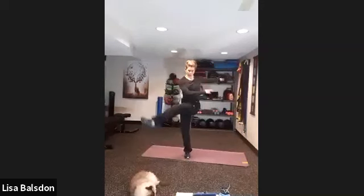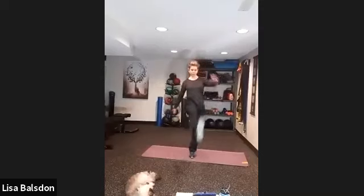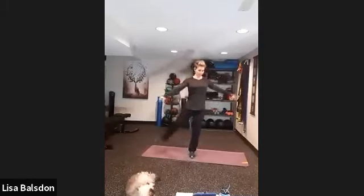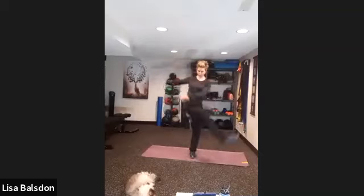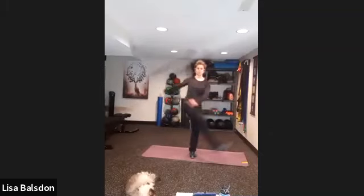Really plant that left foot, swinging it forward and back. One, two, three, four, five, six, seven, eight, nine, 10, and then cross it over using those windshield wiper arms. Big lift to the side. Five, six, seven, eight, looking good.